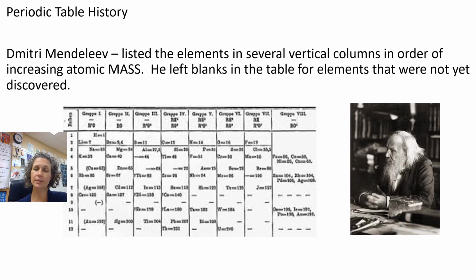And one thing he realized, looking at the increase in atomic mass as he was going across, is that sometimes there were these big gaps, these big jumps from the mass of one known element to the next known element. So he started to leave blanks in the periodic table, and sometimes he even predicted what they should find as far as the mass number went. So some of these places where he's just got numbers and doesn't have a letter or an element name, he was predicting that there should be an element found with that mass number. And some of them he just left blank.